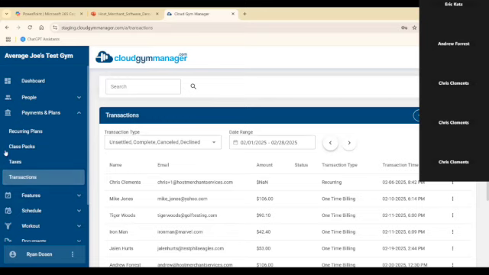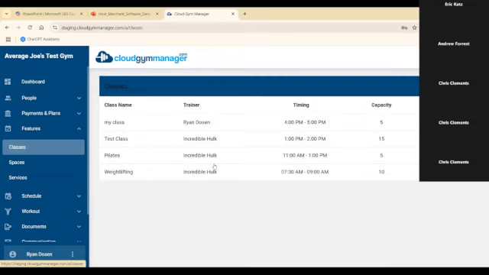in the features section, we have our classes. Again, this is where you're able to put in certain classes that are going to be available for certain numbers of people. Okay, so like my class right here, I'm going to teach it from 4 to 5 o'clock, and I'm able to take 5 people. But the Incredible Hulk, he's much better than me, right? So he's able to take 10 people in his weightlifting class. All right. So anyway, we're able to create custom classes and stuff like that.